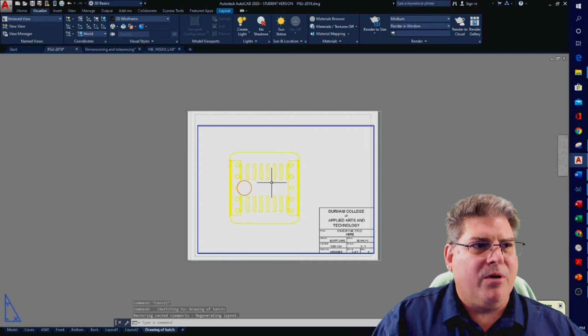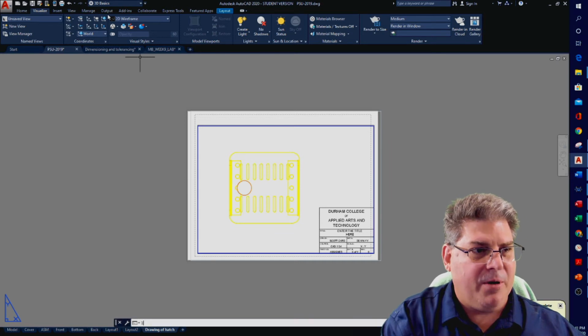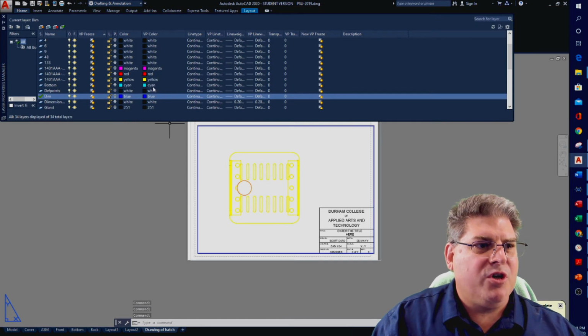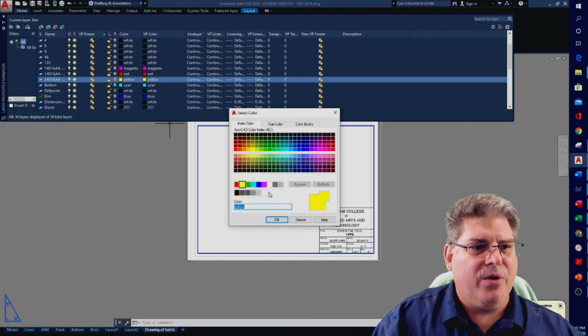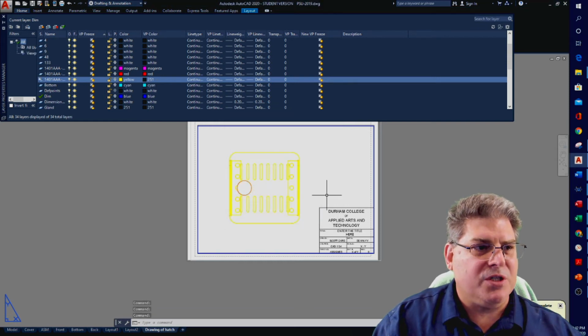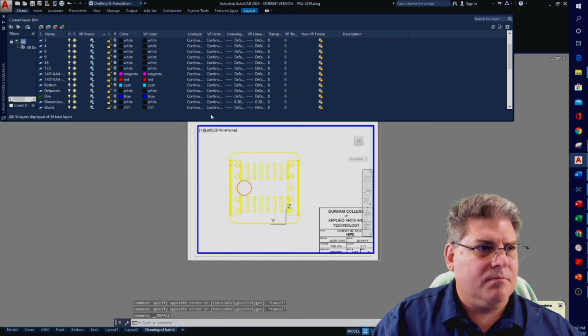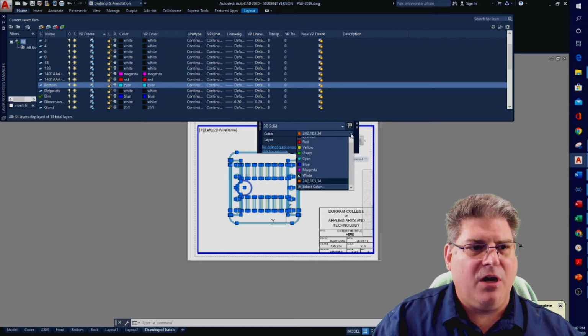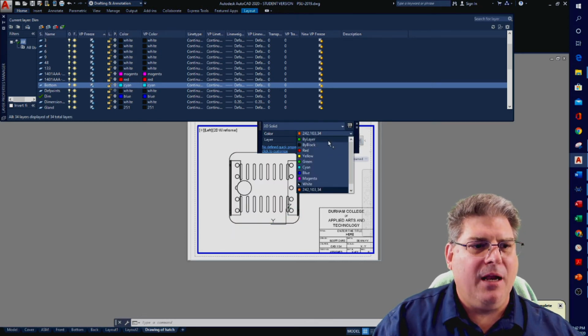One thing you're probably going to want to do at the same time is go back to our layer properties manager and change the viewport color. Yellow is great when we're in model space, but it looks quite horrible here. So we could set it to some gray if we wished. The problem here is that the color is set to a fixed color as opposed to by layer.